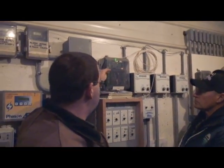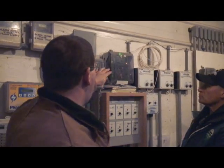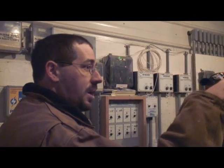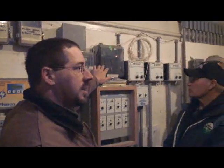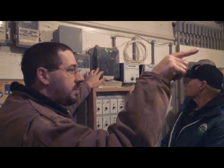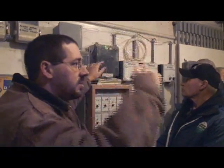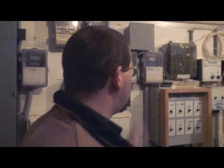And in this system is a series of phone numbers. It's going to go right down that list until somebody acknowledges that there's a problem, then it'll quit calling out. This is a wireless system. There's no phone line that runs to this building. The phone line is actually up in the egg wash where you just were, and it shoots a signal down to this barn. It's not a cell phone. It's just a radio signal. It's hardwired in up there to our phone line, and the radio actually runs out the wall here. So that's how it communicates. If there's a communication failure with the alarm system, it's going to make a phone call and say, hey, there's a communication problem. So we know what's going on all the time.